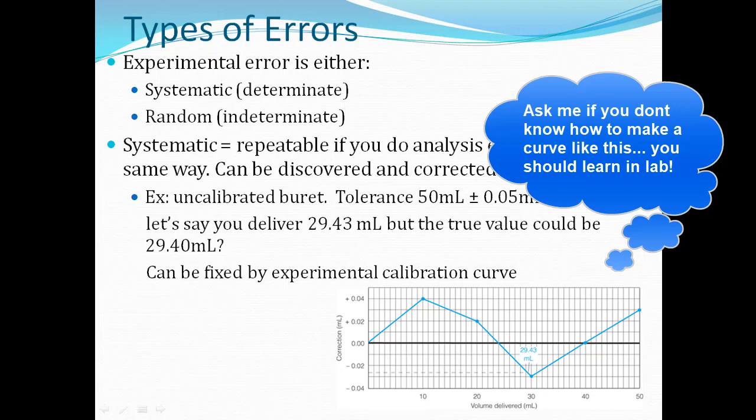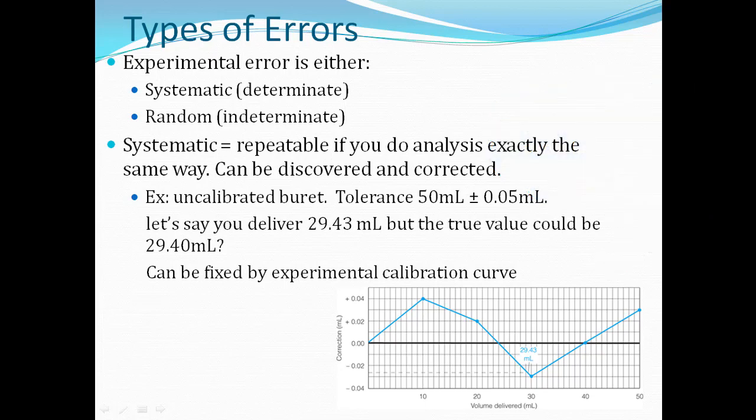Convert that mass of water into volume and do that for a couple of points, and the graph should tell you to apply the correction factor that you need. For this instance, it tells us to apply a correction factor of 0.03 mL to the measured value of 29.43 milliliters that we originally got, to reach the correct value of 29.4.